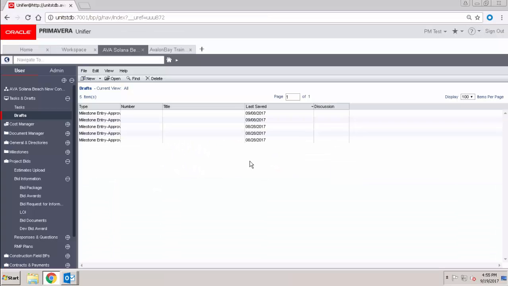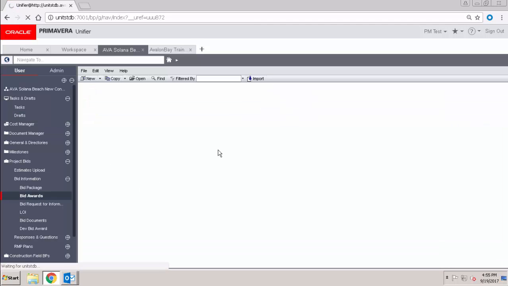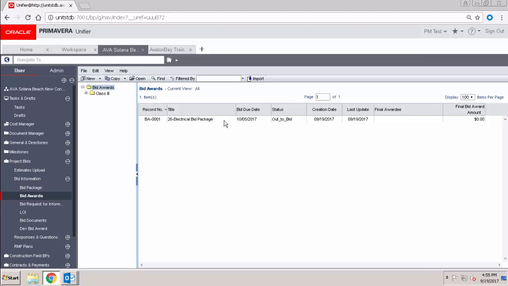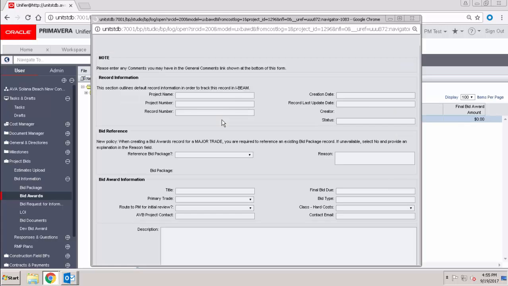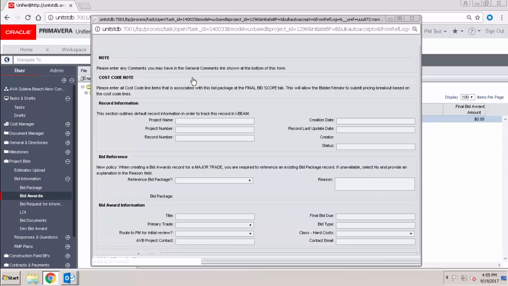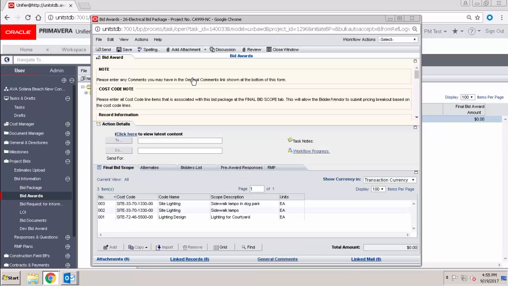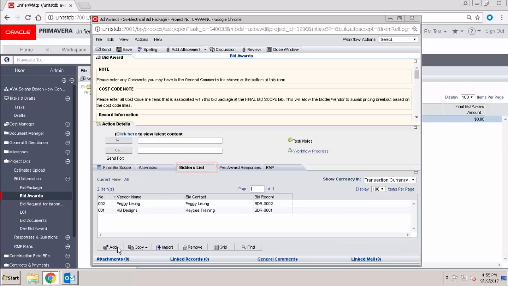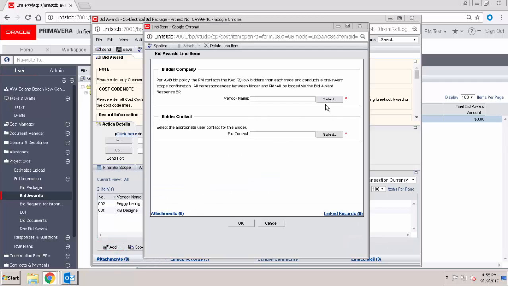If you need to add a vendor at a later time, simply click back into the record under Bid Awards, accept the task, and then on the Bidders List tab, click Add and add any additional vendors needed.